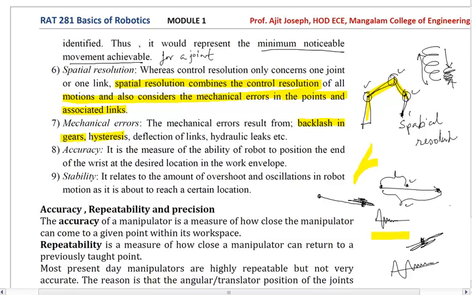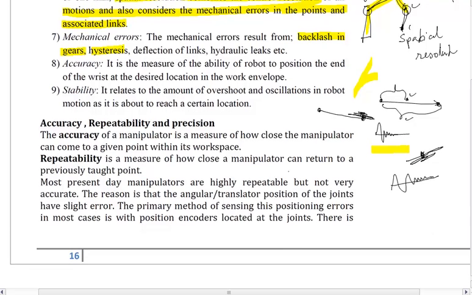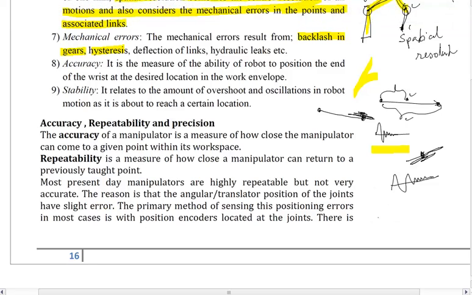So this overshoot and oscillation basically decides how stable the robot is. For example, suppose I say that it has to reach a particular level. It starts from 0, goes up, overshoots, comes back, again goes up, again comes back, and finally it settles like this. It may not exactly settle. If it exactly settles, then we say there is no error. If there is some small error, we say that it has settled, but there is an error.